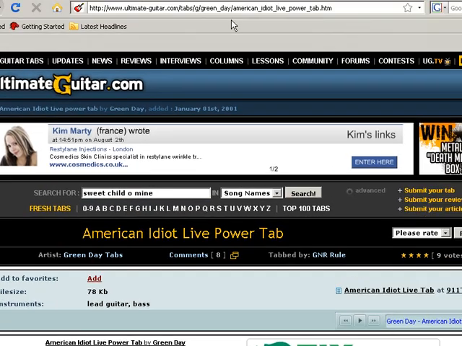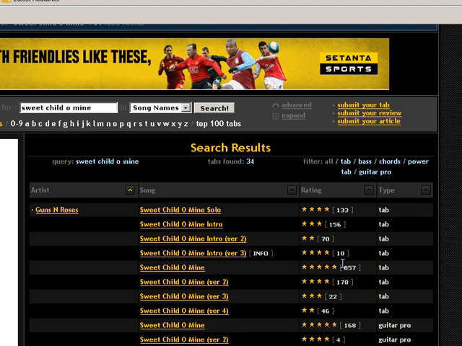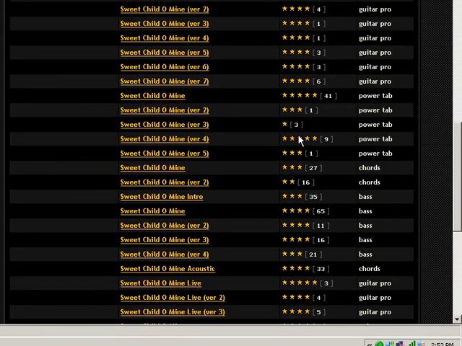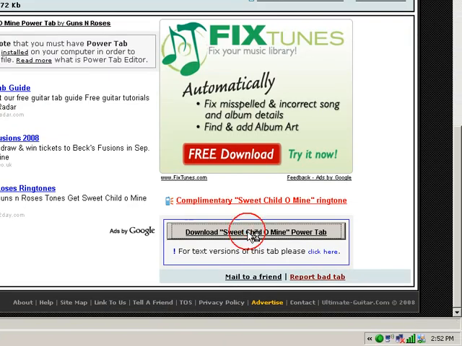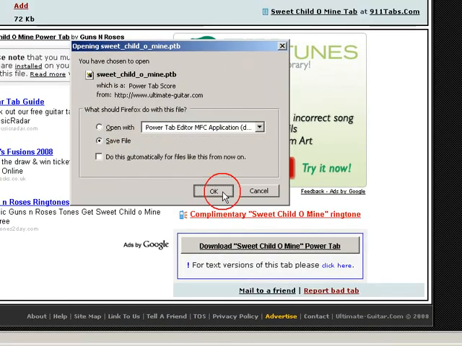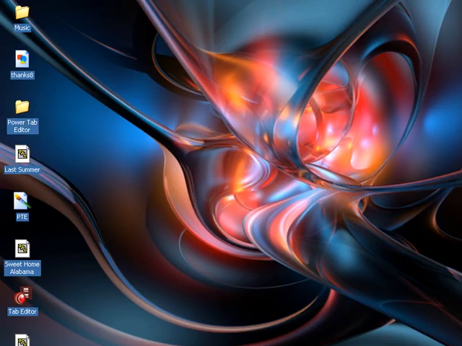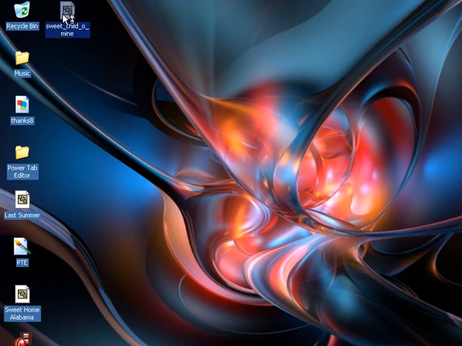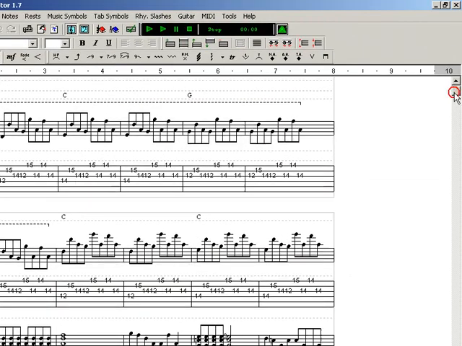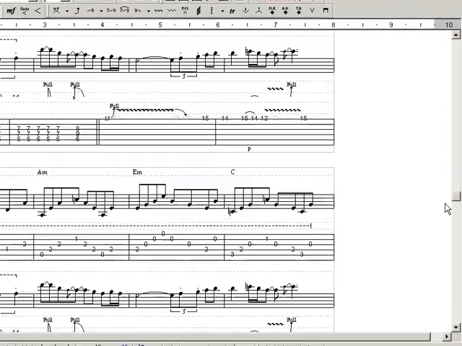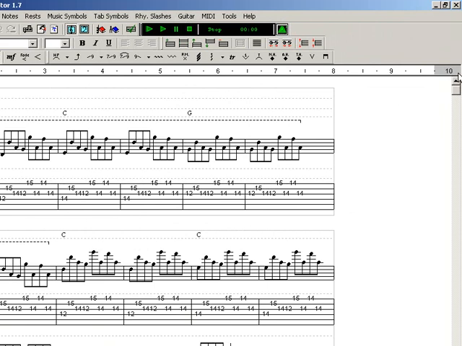Sweet Child o' Mine. But this, the power tab for this, it's amazing. So we'll just get this, I'll save it so that I always have it. Scan for viruses and everything, so I've now got it. There it is. Okay, close the tip. Someone has worked really hard on this. I mean, look at all that, it's really good. Okay, I'll just put it so you can listen to it. Hold on.